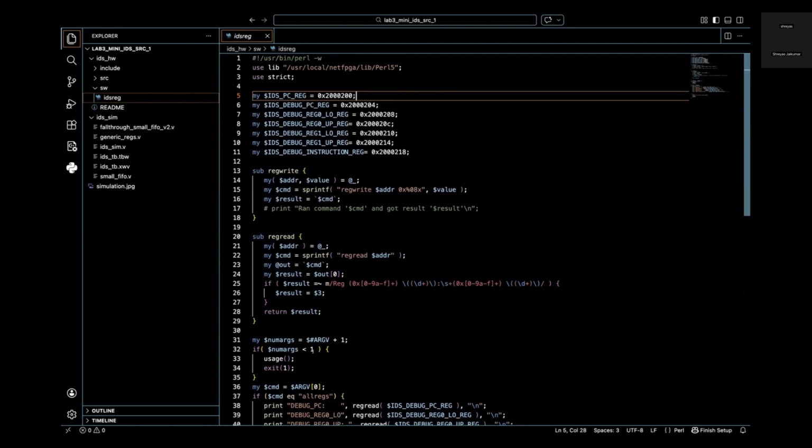Now my teammates are going to show the working demo in the NetFPGA, wherein the data from the instruction memory, the preloaded instructions, is correctly written onto the correct location on the register file. That will be demonstrated by my teammates.